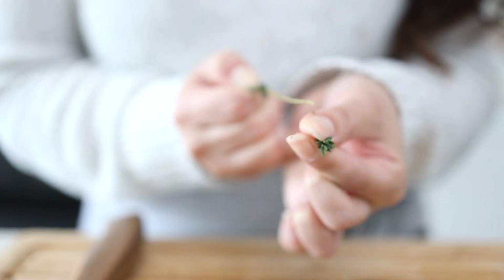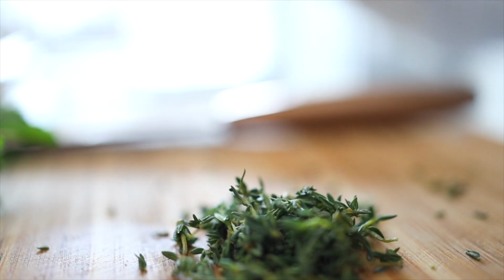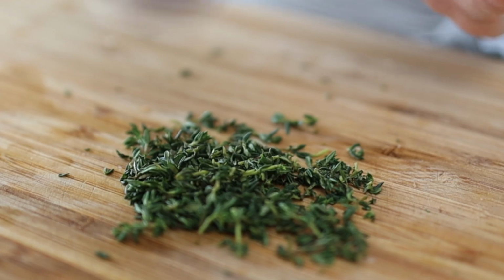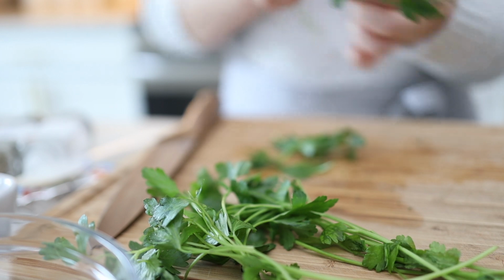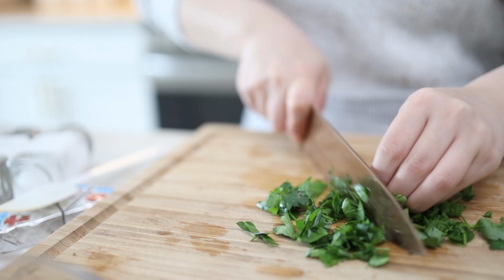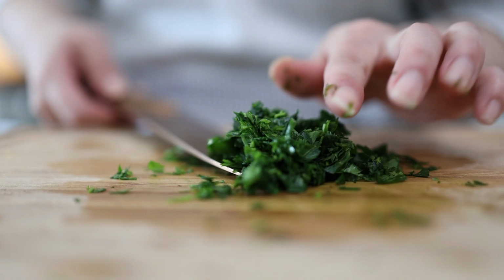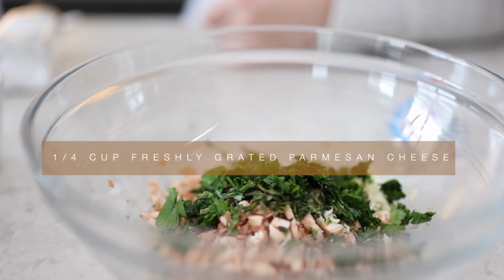Now we're gonna work on our herbs, and I am in the middle of stringing some of these thymes up. Just give this a very rough chop. Add it to here. And we'll work on our parsley. And we're gonna cut up these parsleys as well. The oven is preheating at 350, and I'm gonna add the rest of my ingredients in for the stuffing.